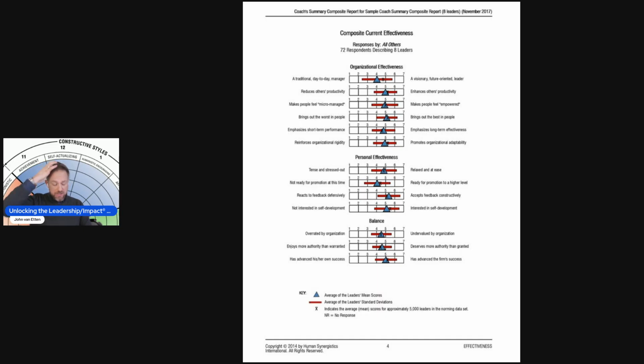So as I mentioned, starting with the effectiveness sections, I realize this is a little too small to read. The point here is really just to reiterate what we're trying to get out of this and the key messages and takeaways. So these are performance criteria on which these leaders were ranked and described in terms of their effectiveness. So the leadership and management impact tools have multiple different areas of effectiveness that are assessed.